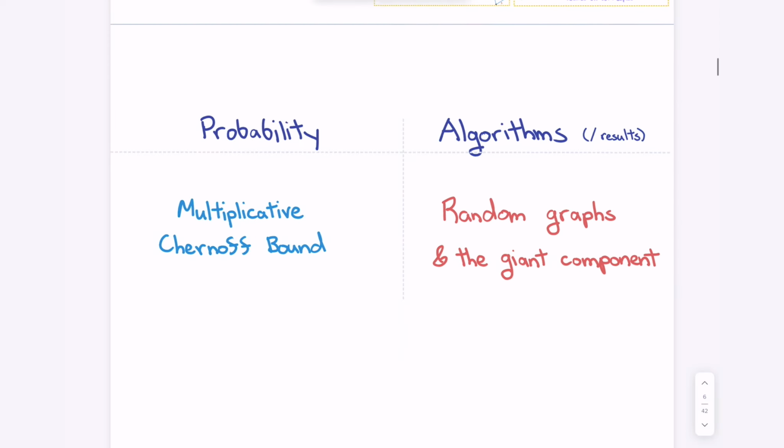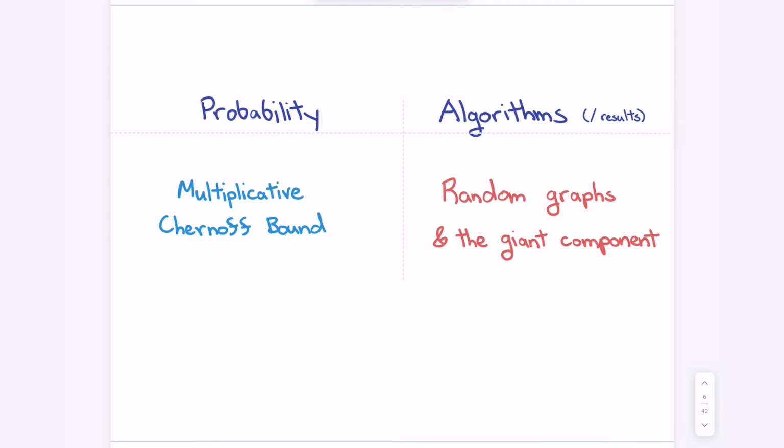Okay, so what's today about? We're going to talk about a really cool topic called the giant component that appears in random graphs. But a big thing we're going to learn about is the Chernoff bound, which is going to be our first real concentration inequality. It's going to seem a little exotic the first time we see it, but we're going to use it again and again, so it will become more comfortable. So if it feels weird today, hope it'll get better, because we'll get a lot of practice with that particular kind of calculation.